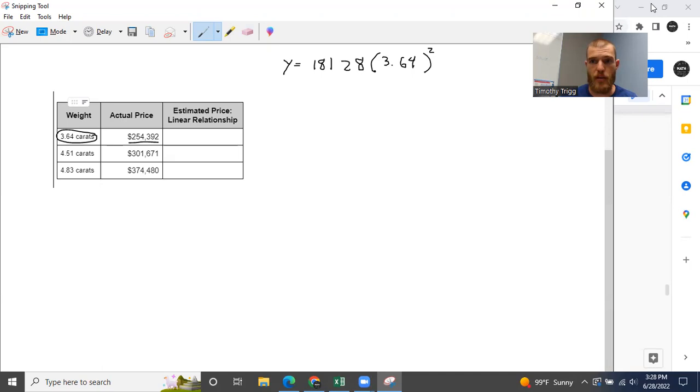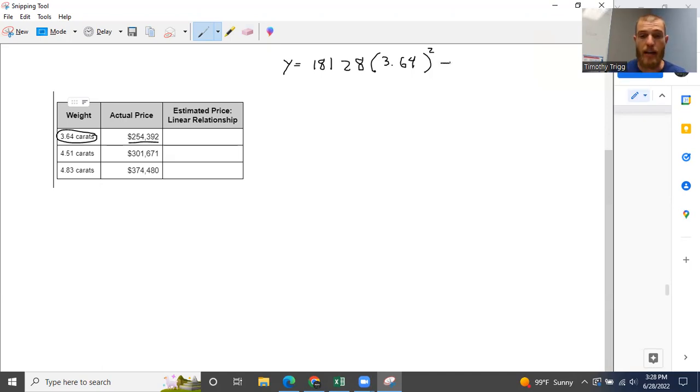Then minus 9347.5 x, and again I replace the x with 3.64. And then plus 4874.4. Now we're going to work this out. How do we do that?